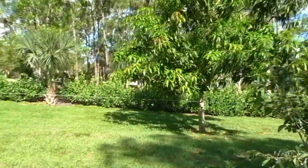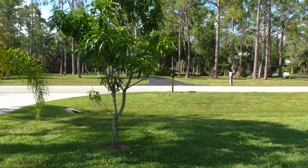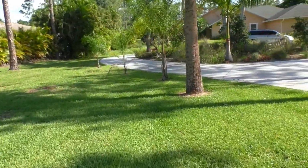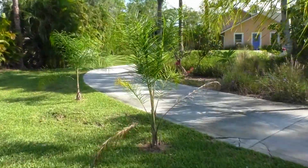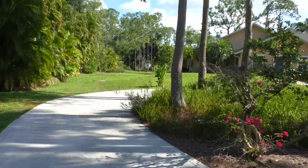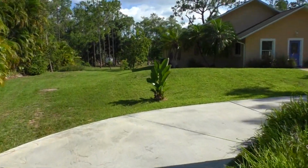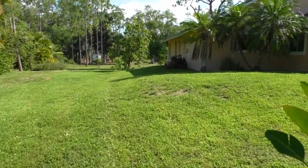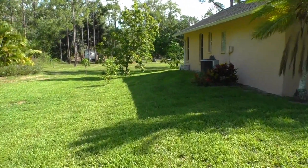So that mango tree is good, and I've got another one here, this mango tree, which has not produced at all. Now I'm going to head towards the backyard. And it's a good idea. I mean, if you can move to a subtropical area, or if you live in one, definitely start planting some fruit trees. And, you know, you can plant your lettuces. They grow really well in the winter time. I still have a little Chinese cabbage left that I'll show you.